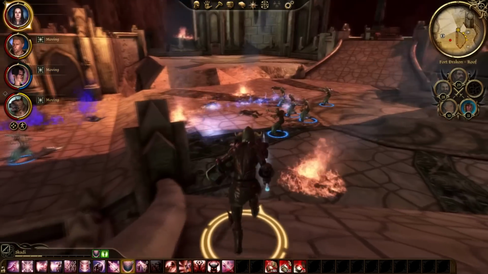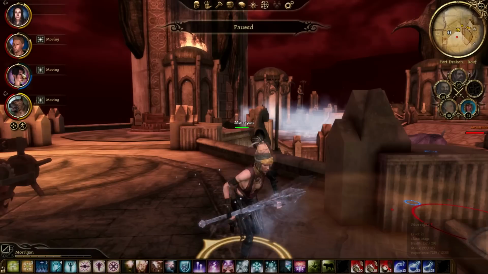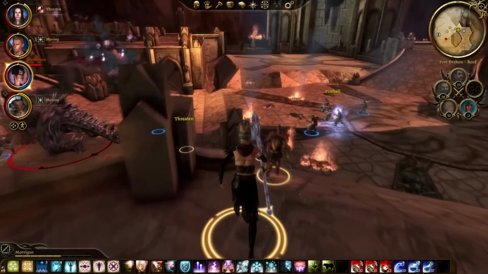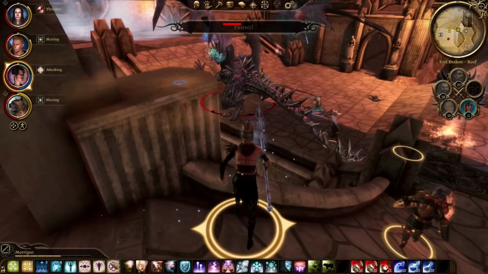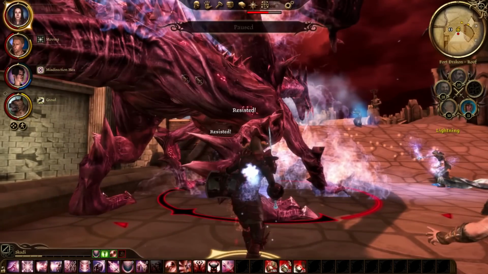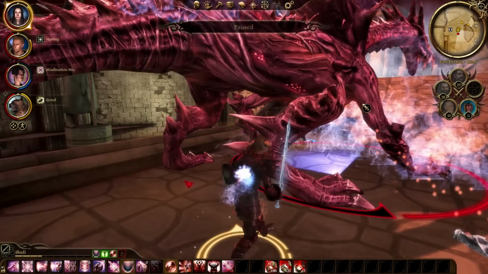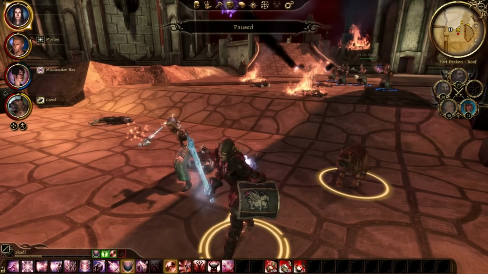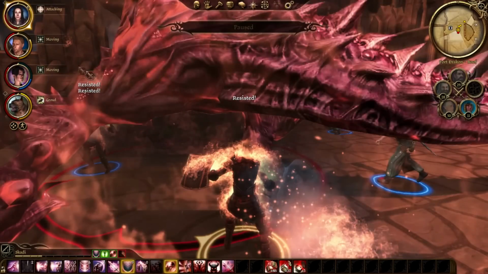Man, this dragon is even more annoying than the one on the Frostback Mountain with its jumping around. Okay, I don't know if Misdirection Hex will do anything on it, but we'll try it. Battle mages, okay. Well, they seem to be doing alright. Whoa.